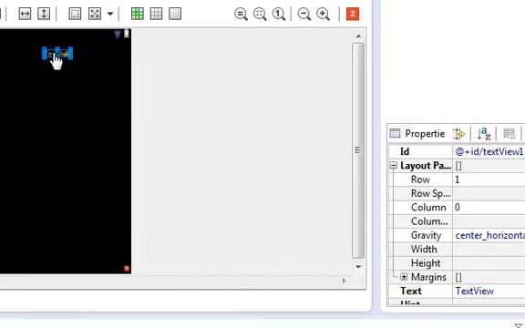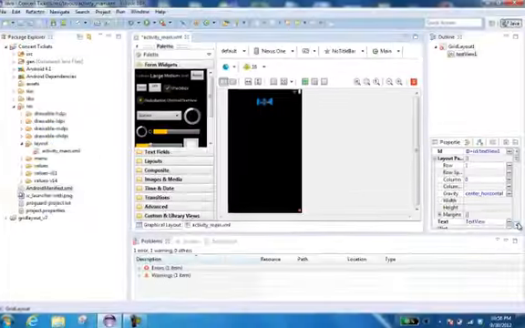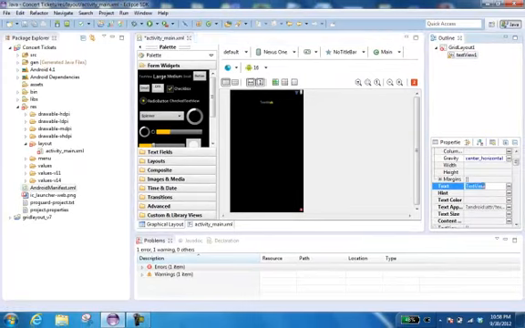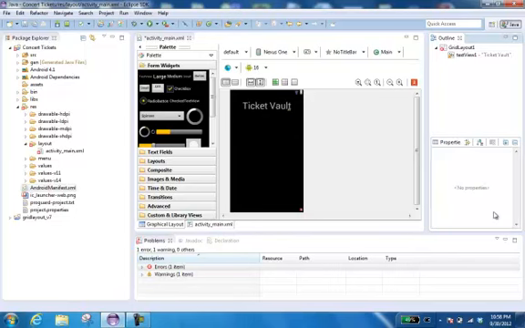Click on the text view option right here, and if you remember, you can go over here to the properties, and you want to change the text property. Instead of it saying text view, you want the text, which is in the big bold letters right here. You want to change that in step number 1 on page 78. You want to change it to Ticket Vault, T-I-C-K-E-T spacebar V-A-U-L-T. Just text is all you're typing right there. Go ahead and enter that in there, and you'll change the text size. If you'll click in the bold area right beside of it, you're going to type in 40 SP with no space between the 40 and the SP, and it will make it a little bit larger, and hopefully you can see this in this video on the screen.